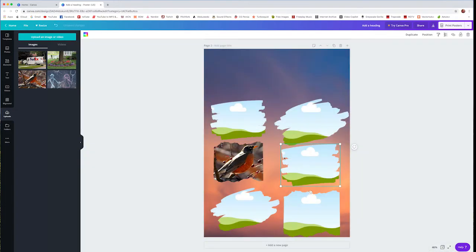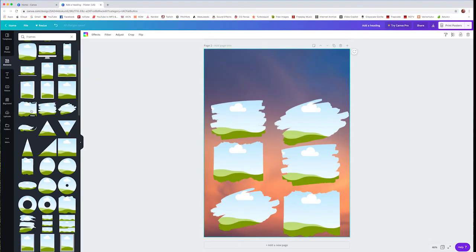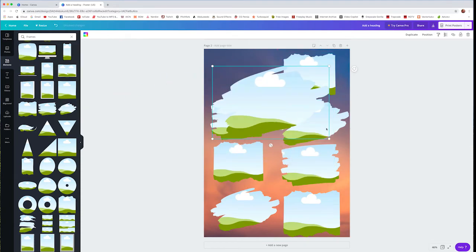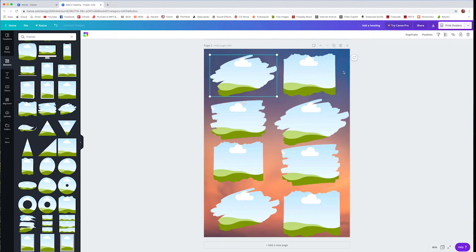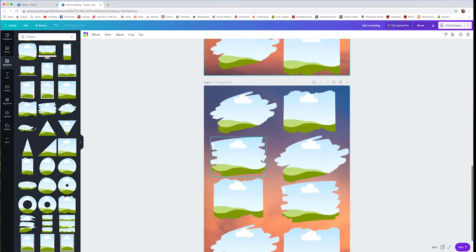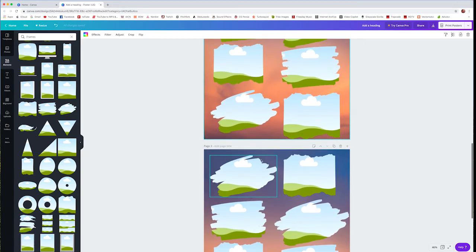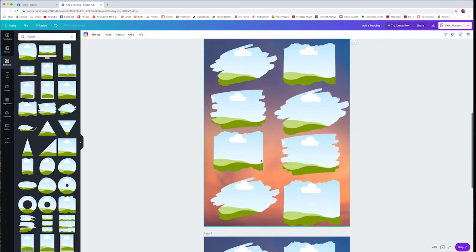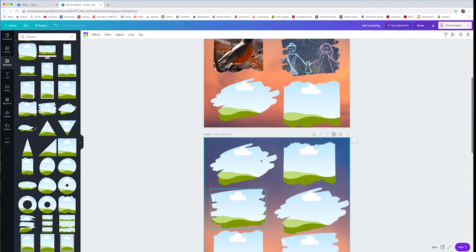Now we need to add two more picture frames to the top of our page. So repeat the steps from earlier to make sure that your picture frames fit nicely on the page. And now we have one blank page, and we can make as many copies of this page as we like. Most of the hard work is done now, so all you need to do is add the rest of your photos to finish your project.